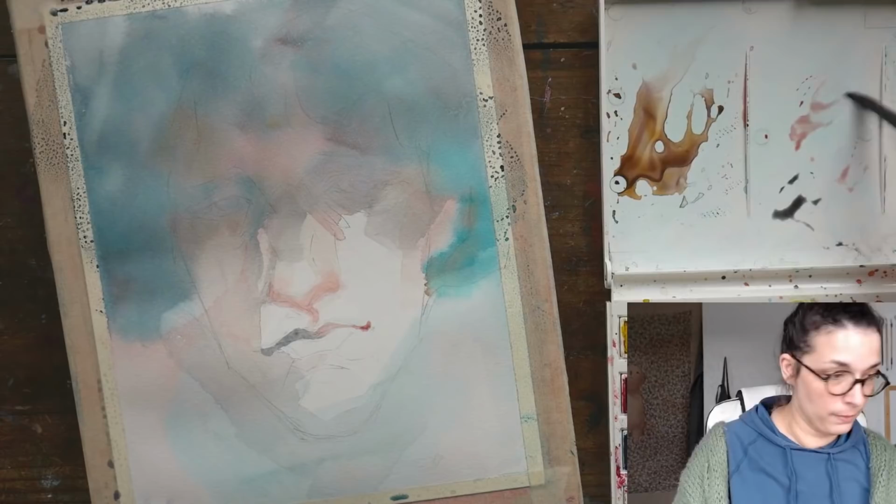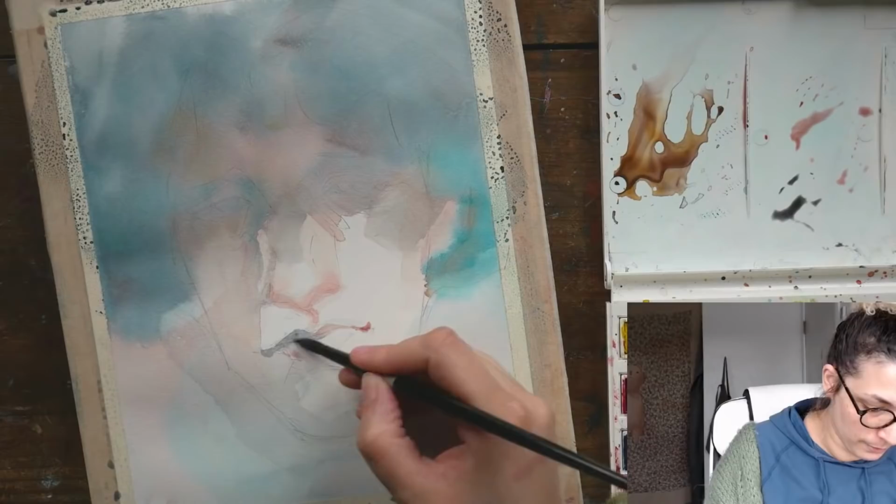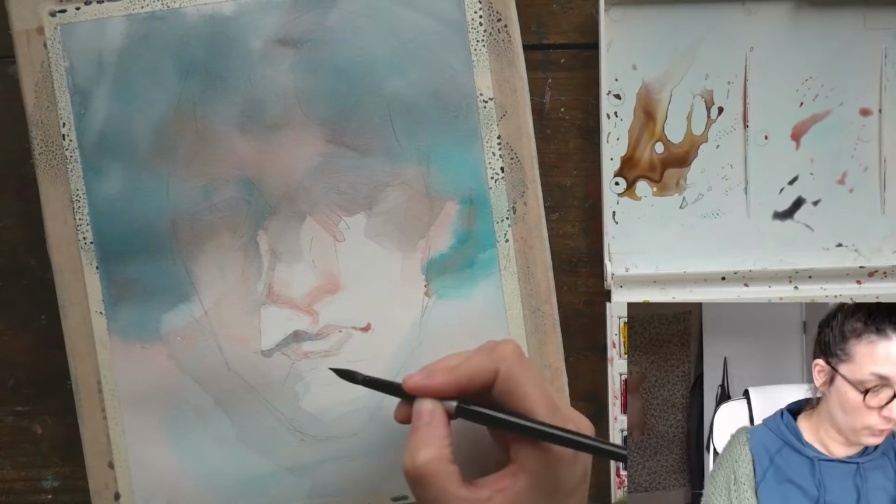Thanks to you, I've fallen in love with unnatural skin tones. That's so sweet. Yeah, I definitely feel that. I love just doing really different things with skin. It's like my favorite thing.